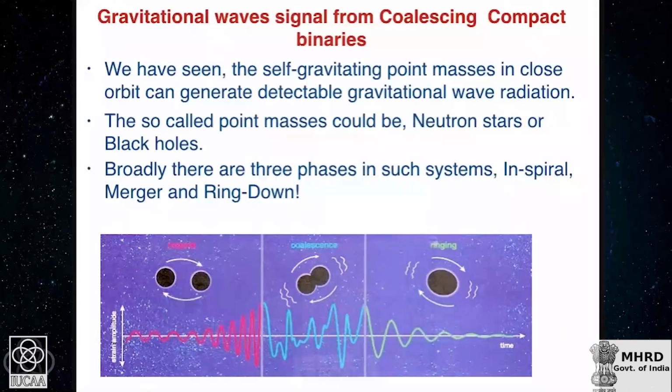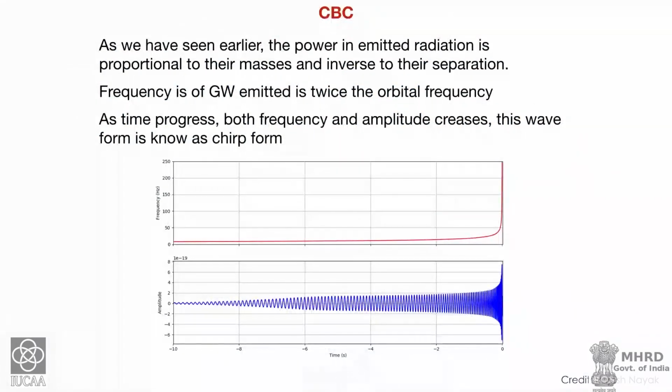So, the early phase, what we have said, the binary compact earlier model which I showed, was where the separation is large, and velocities are smaller compared to the velocity of light. They essentially behave like a Newtonian system, whereas gravitational waves are slowly emitted, and the orbit shrinks because of loss of energy, and their frequency increases, and that phase is called the early inspiral, where the frequency increases and the amplitude is also increasing.